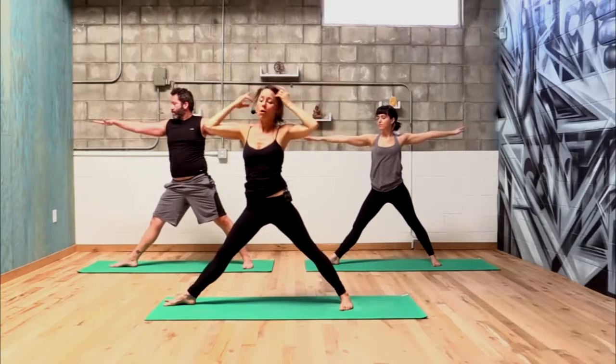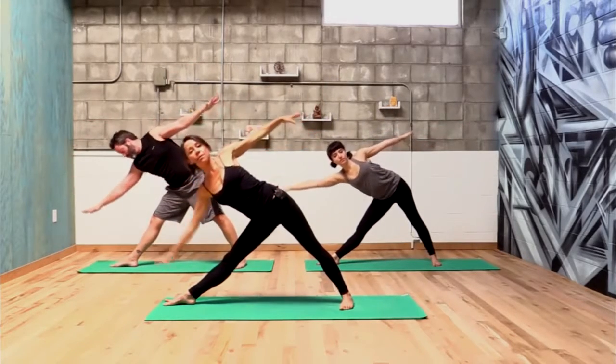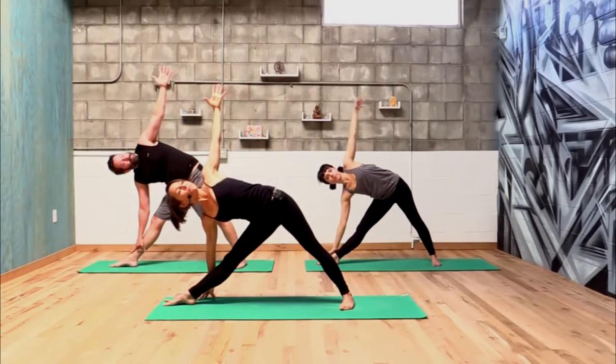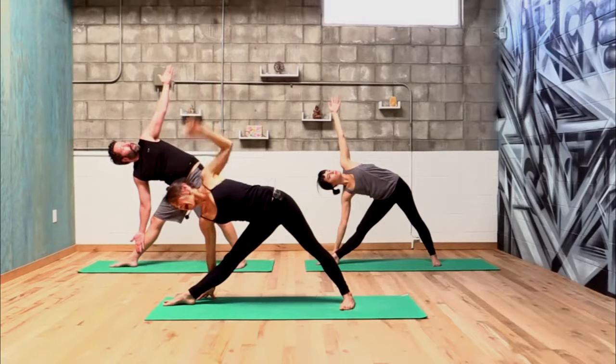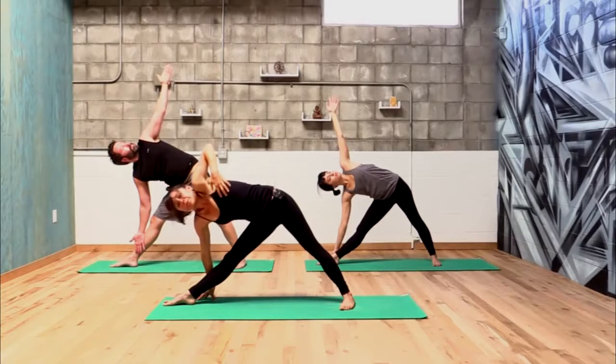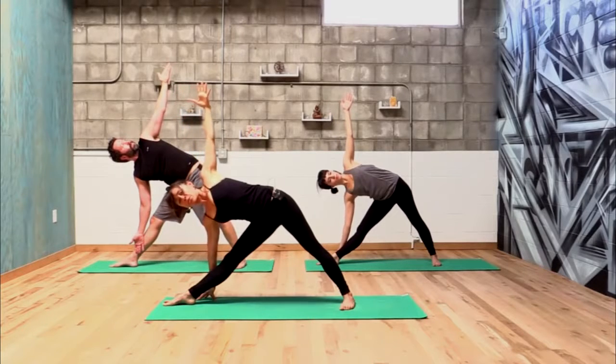Legs are straight. We'll reach forwards and come on in for triangle pose. Right hand either to a block or the right ankle, maybe the floor on the outer right foot. The left arm reaches up to the sky. And just be mindful, because the shoulders have a tendency to scrunch up around the ears in triangle. Slide the shoulders away from the ears.